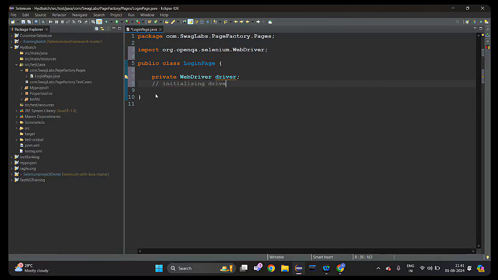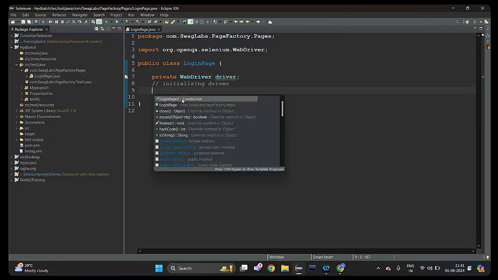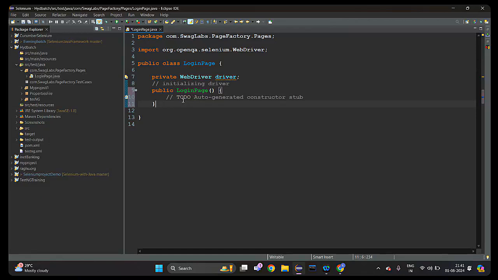Initializing the driver. How are we going to initialize the driver? By creating a constructor, which is always public.